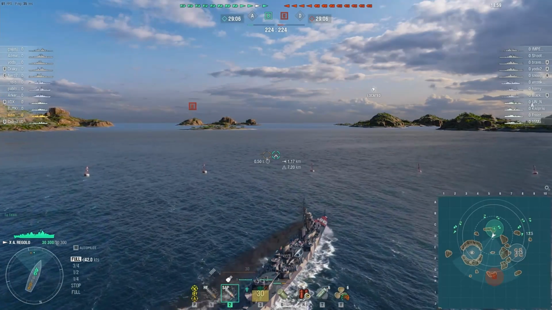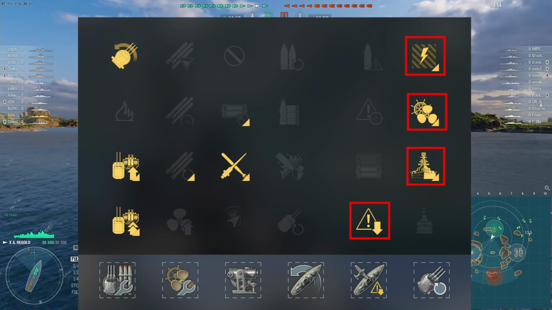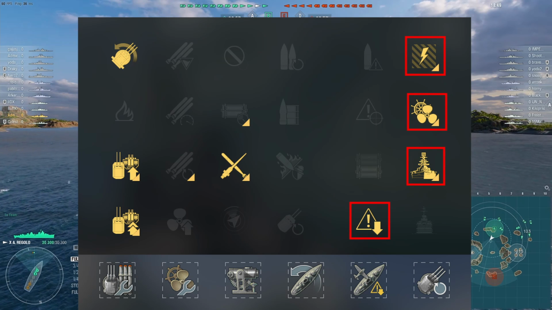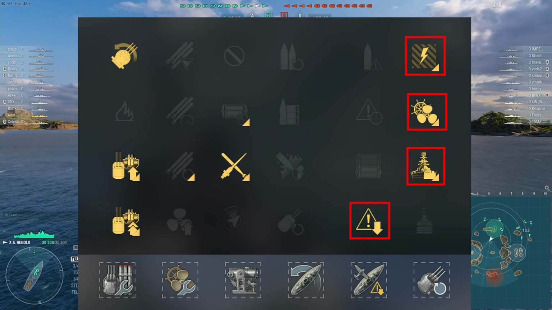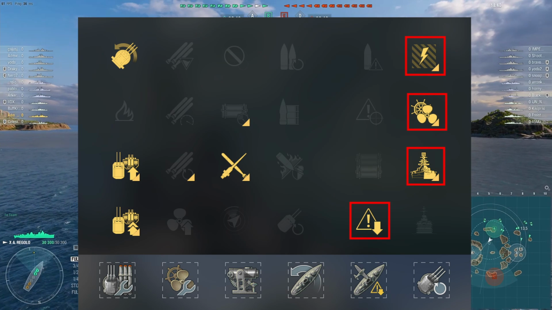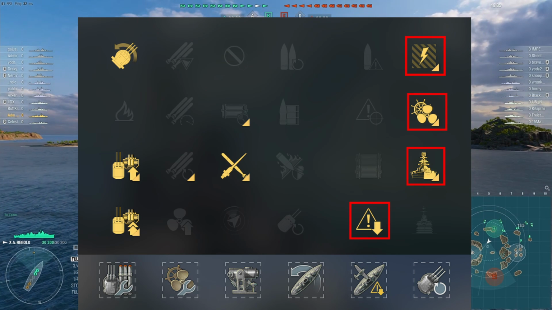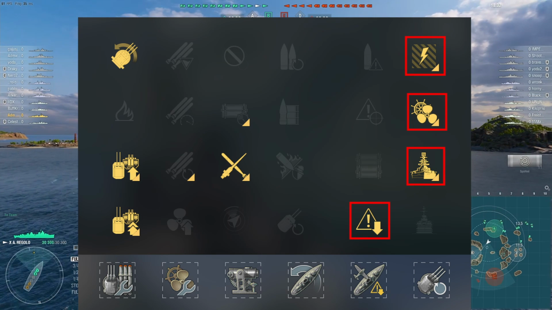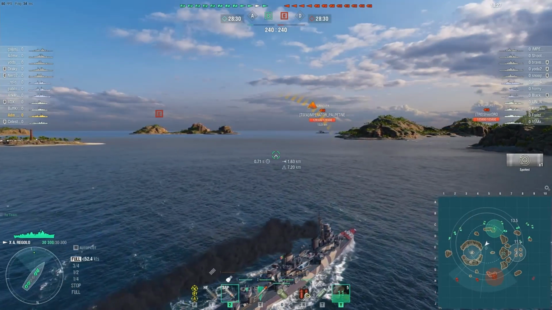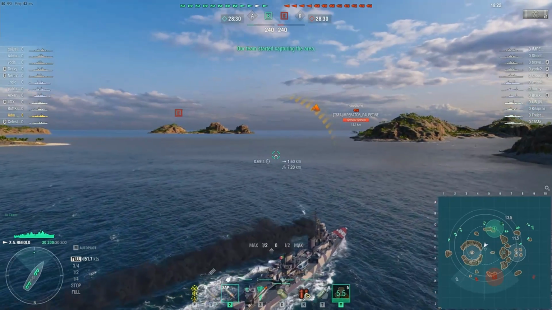So let's quickly run through the ship stats as we watch some gameplay. Let me quickly put up the ship build as well before we jump into the actual ship stats. I am running with main armaments, engine room protection, aiming systems, steering gears mod, concealment system and main battery reload. And for the captain's skills, I would start with preventive maintenance, last stand, survivability expert and concealment expert. And the rest I would leave up to your own choice, whichever order you wish to train them yourself.